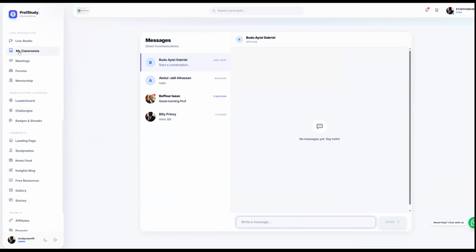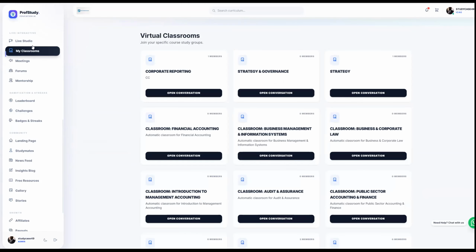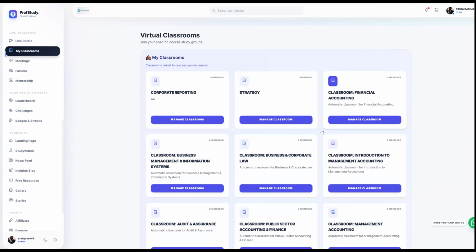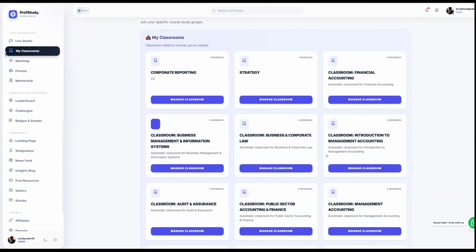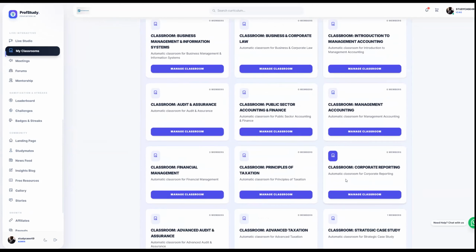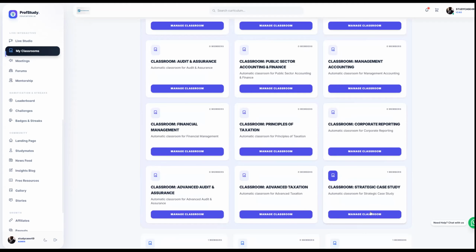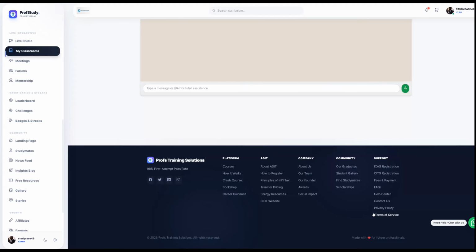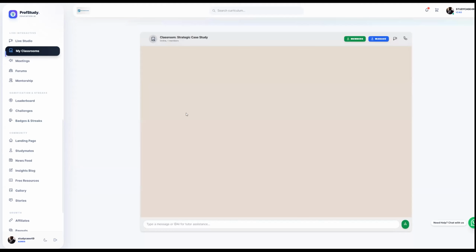So you see the WhatsApp we are using, we won't be using WhatsApp again. I get it. So all those who, after you register, right? You just send me your emails. If I add you, you will automatically be added to the strategic case study classroom. Okay. And that's where we'll be doing our magic so that you feel special. So this is your classroom. Anything that happens here, whether class will come on, class will not come on, our discussions will all be held here. If you go to members, you can see all the people in the classroom.